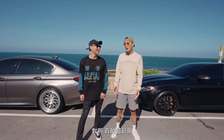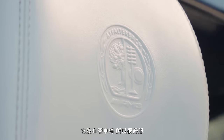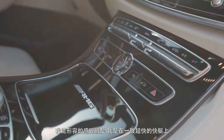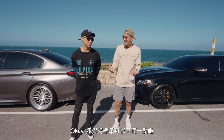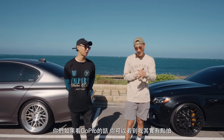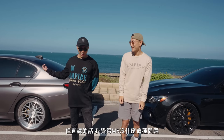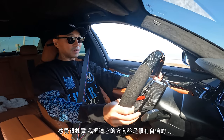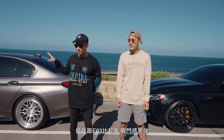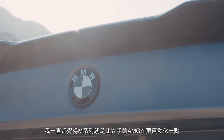The seats actually have cushioning and are super comfortable. Sitting in the E63, it was way more luxurious feeling — no sports seats, very comfy, piano black wood trim, and it had race mode. The best way to describe it: it felt like being in a super fast yacht. The damper could be a little harder — it was soft, and over bumps it got a bit sketchy, holding on for dear life. On a straight away it felt solid and confident, but in twisty sections you can feel a little body roll. Overall the M5 still feels a little sportier, which is what M cars are supposed to be.